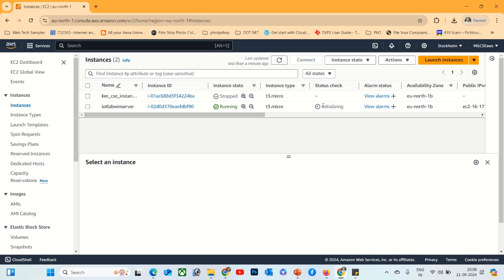Only if the status checks get completed does it mean that your virtual machine is ready to use. Once the status checks get completed, we can click on the connect button. Until then the connect button will be disabled. So now I won't be able to access this.